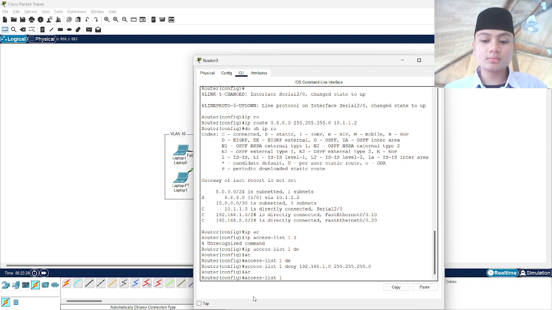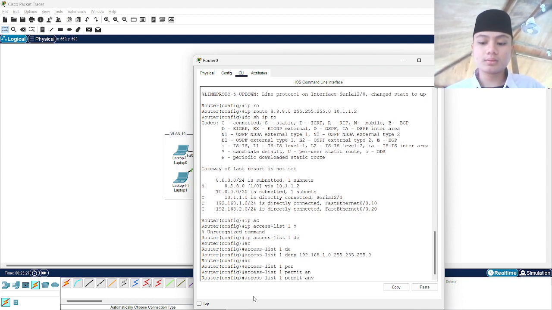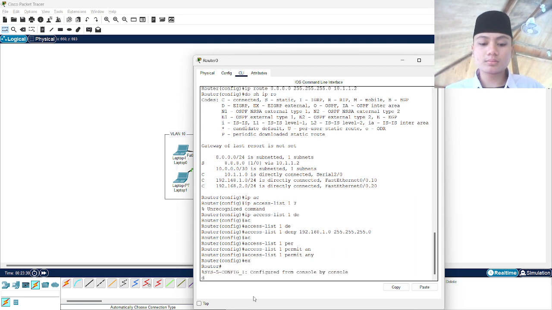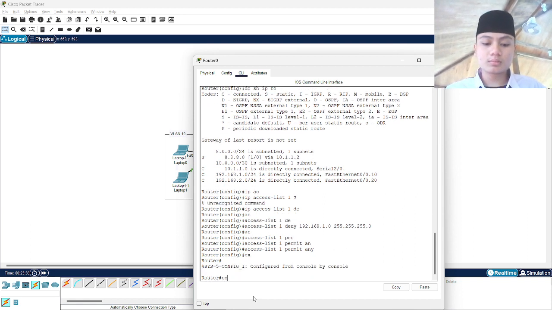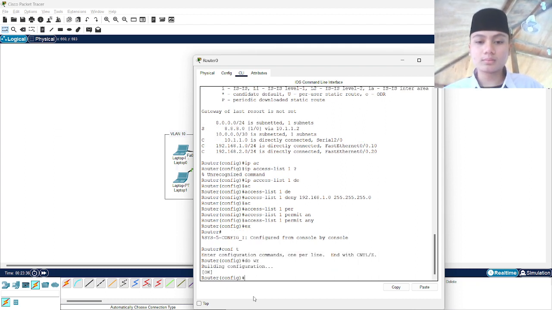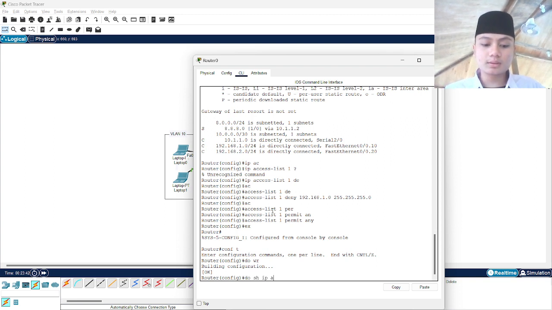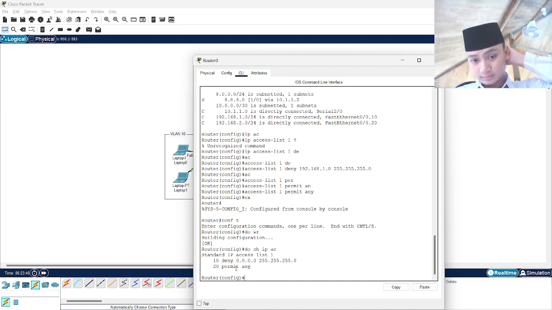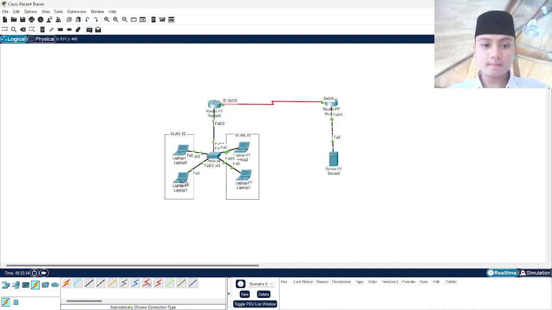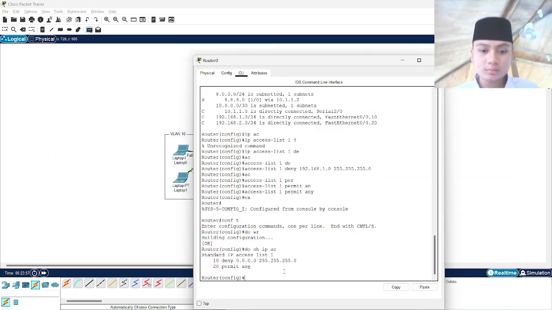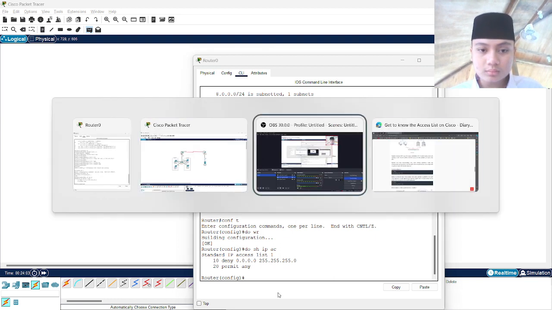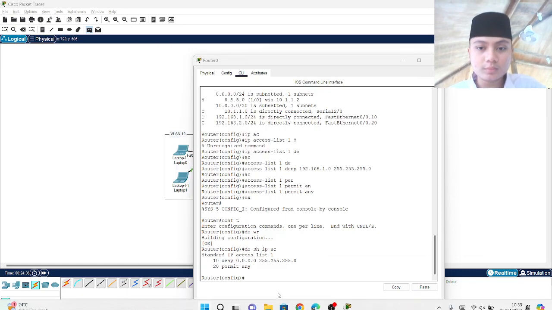Access list 1, and exit. Sorry, don't forget to do write. And then show ip access-list. Okay. Anyway, not bad.